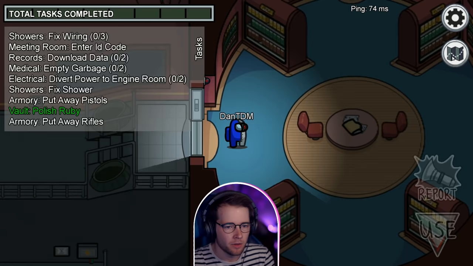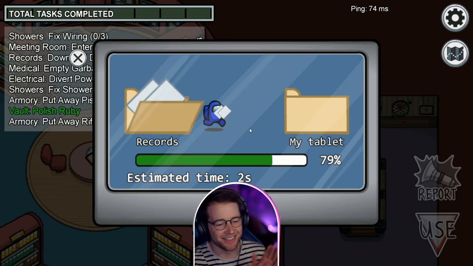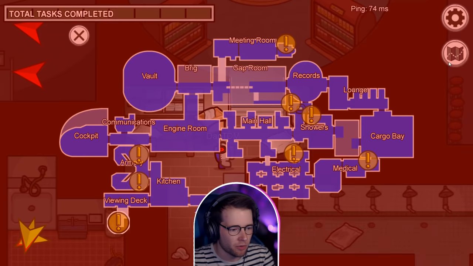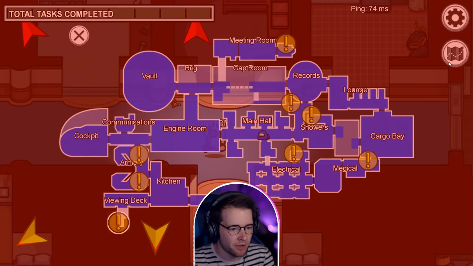So loads of new tasks. This obviously isn't a new task. We're going to download some hacks real quick. You have no idea. Oh, it's good to get back into Among Us. Avert crash course. Where do we go for that? Dude, it's so far away. I need to go this way. We need to go all the way down to the viewing deck.